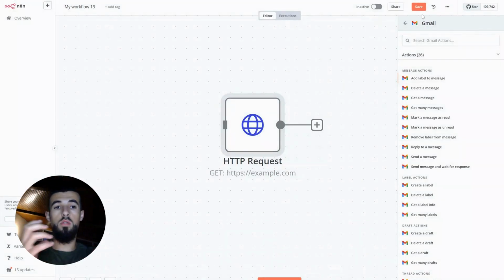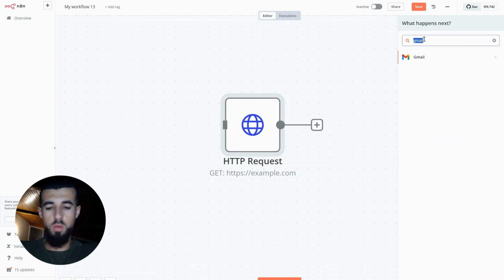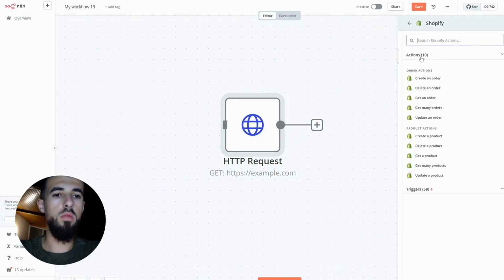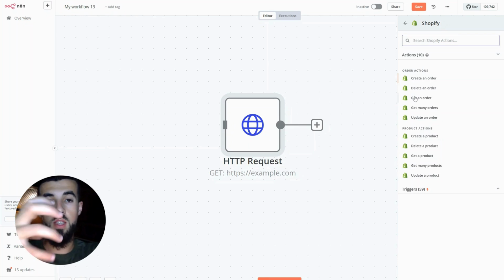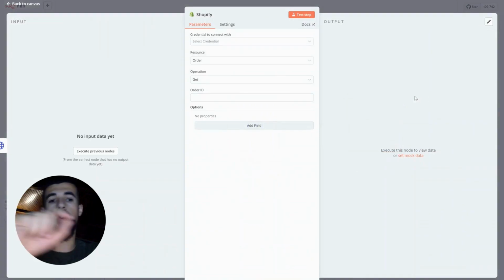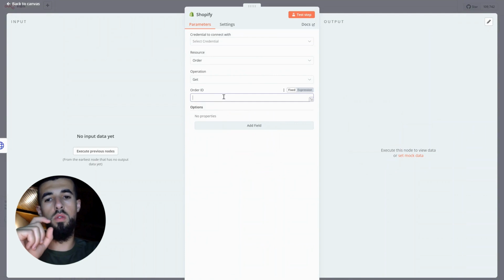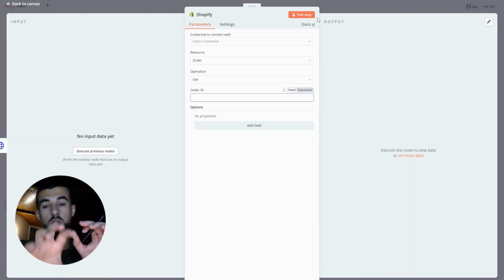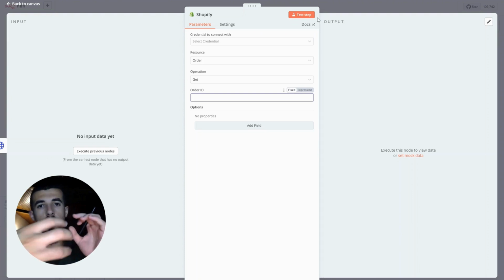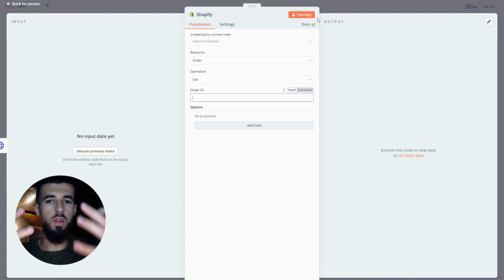If, for example, we want to go to the Shopify node and get all the orders. So get orders, like I said, it's the GET request. This is a built-in HTTP request where the N8N team took care of the URL, took care of the method, took care of everything. And so you just need to enter the order ID, and it has built-in functions that use that order ID to build the HTTP request. So they took care of everything, and you only need to do the manual stuff.